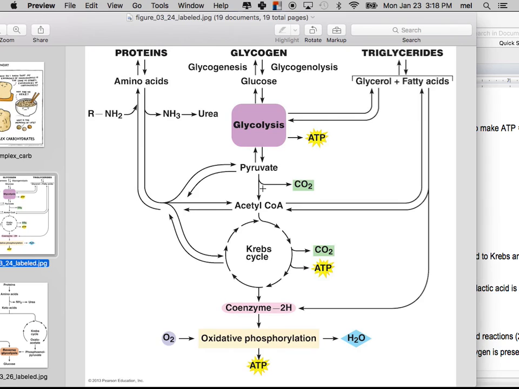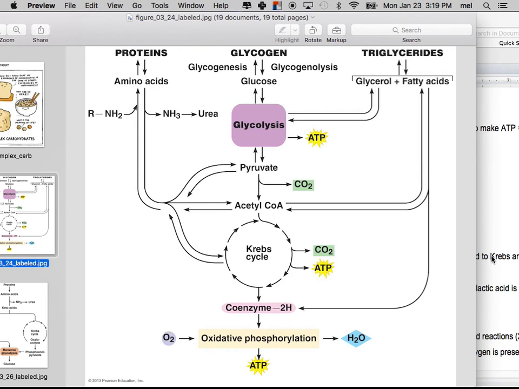That makes sense? Okay, and then there's this little reaction that occurs right in here. Biochemists would hate that I'm lumping this in with Krebs, but I'm going to lump this one in with Krebs. What has to happen is you lose a carbon dioxide and then it's ready to go into Krebs. This is called the linking reaction. I'm just going to lump it in with Krebs. So it's Krebs and the linking reaction.